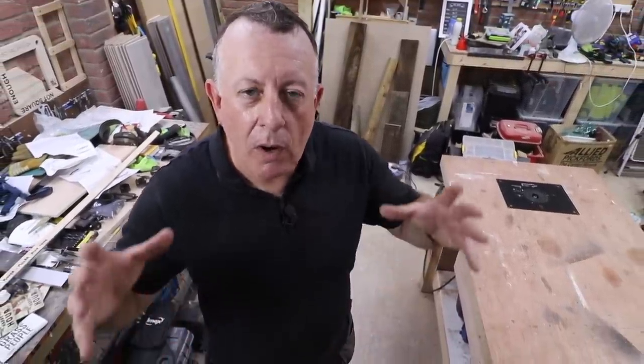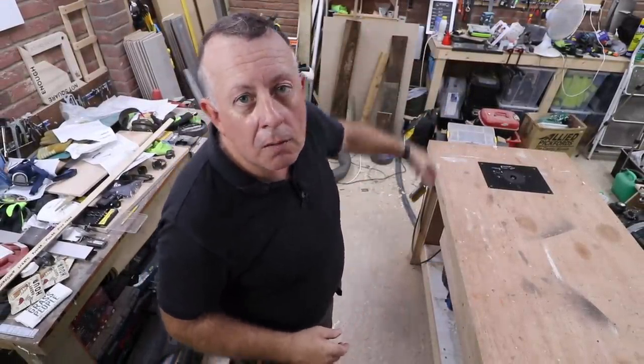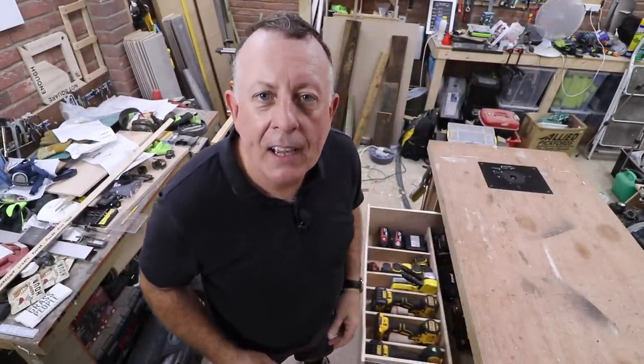Once you own a few drills and some battery chargers, it's a good idea to make a charging station where it all goes together so you don't lose them. But I don't want them on the wall over there. I want them where the action is.